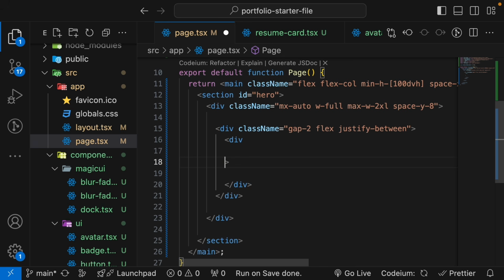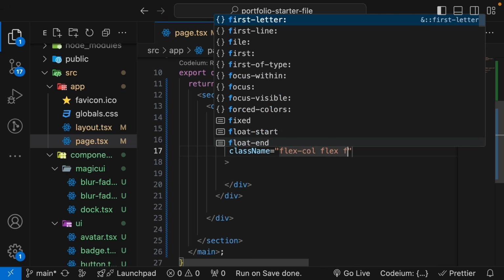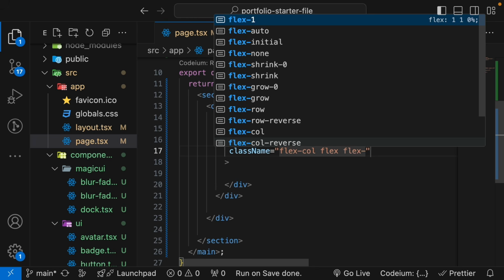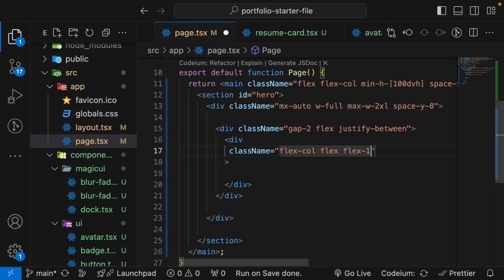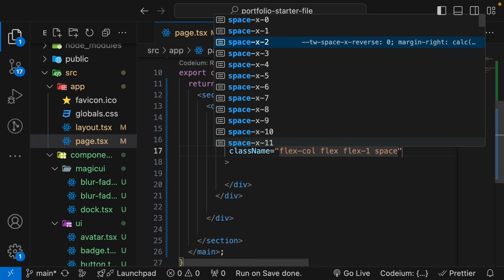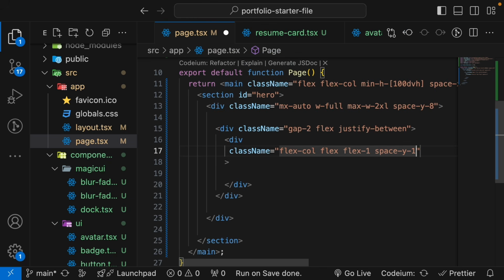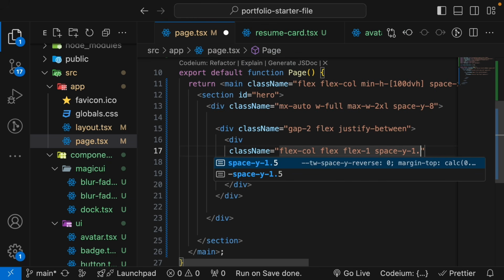So we have a class name, flex, flex-col, flex-1, space-y to be 1.5.